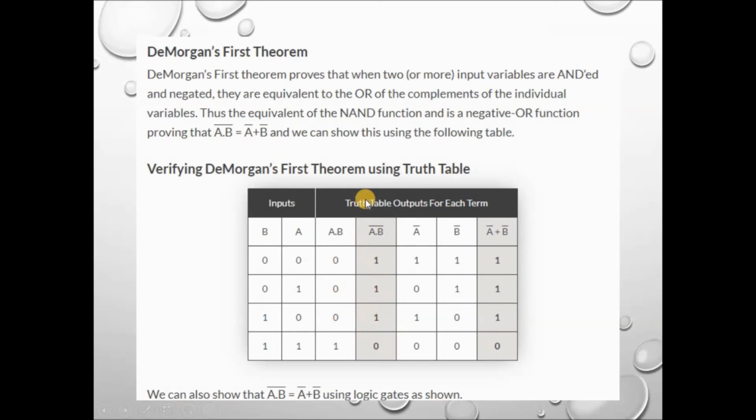Okay, after that you are getting this, so you have to prove that. That is why a bar is there, so you are writing a bar. That means a is 0 here, here you are writing 1, 1 here you are writing 0, 0 you are writing 1, and 1 you are writing 0. Similar to b also. And here your OR operation is there, a bar plus b bar. OR operation means, already you know, if a single input is 1, then the output you will get is 1. Single input is 1, 1. All inputs are false means 0. Okay, this is the first theorem.